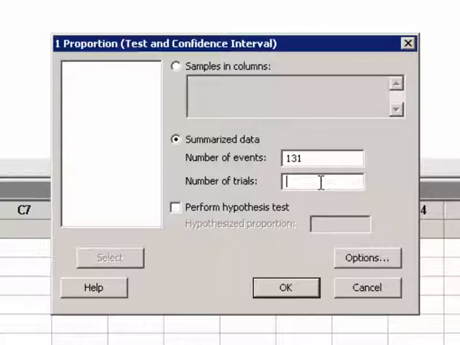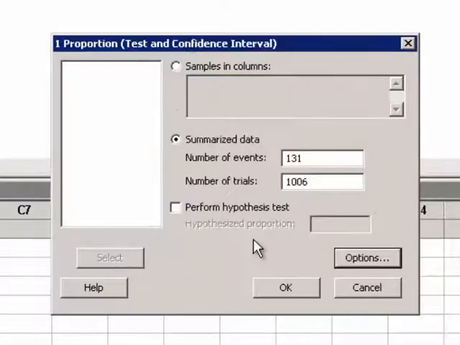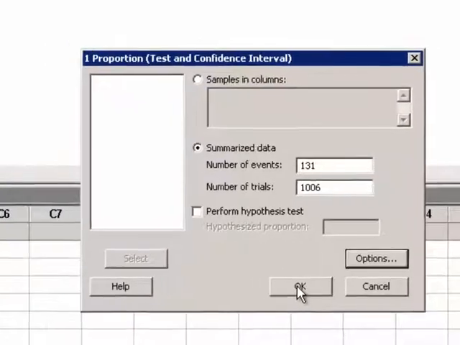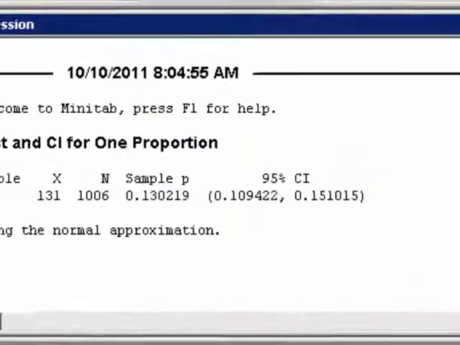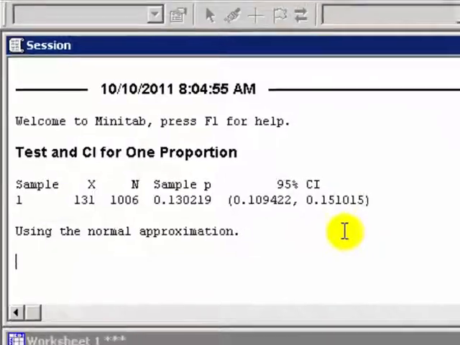Number of trials is n, 1006. Don't forget to hit Options and choose Use Tests and Interval based upon normal distribution. Hit OK. Hit OK again. And in the session window, Minitab has computed the 95% confidence interval.